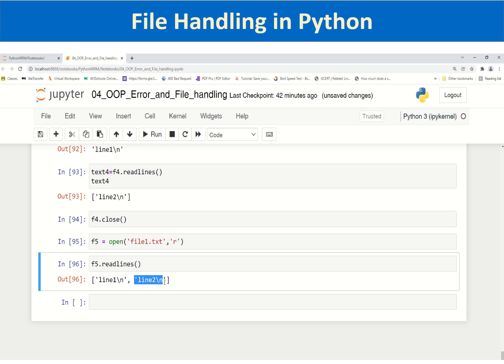So when you have a big text file having multiple lines, you can easily generate a list of those lines using the readlines method, which will be very useful. Once you have the list of all the lines, you can access any element of the list using the methods which we have seen, list indexing and slicing.